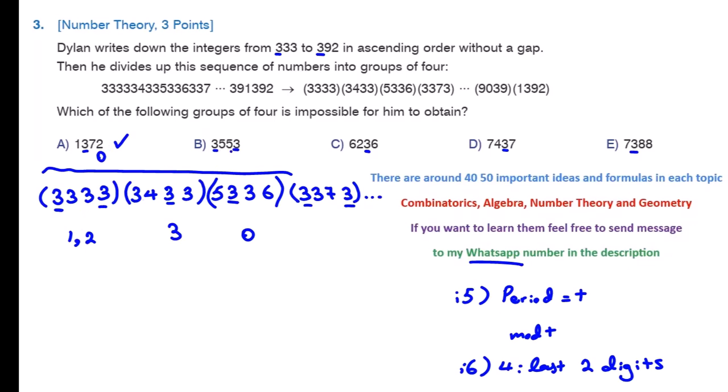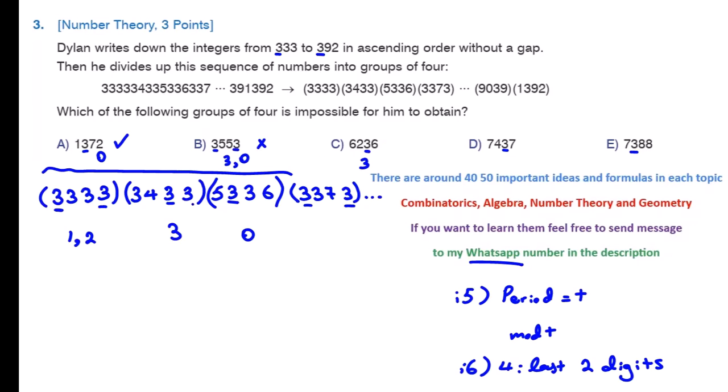When we have this, it is like this one. It should be 1, 2. 55 mod 4 is what? 52 is a multiple of 4, so 3, and the next one. Okay, this one is 3. Next one will be 356, 0. But it should be 1, 2. So this one is not possible. So the answer is choice B, but let's check other choices. 300, so this one is what? Third one. It should be 3.